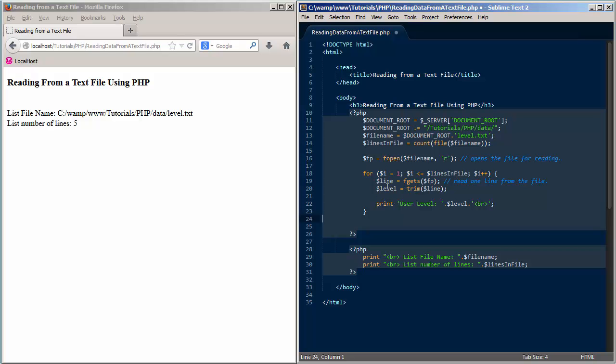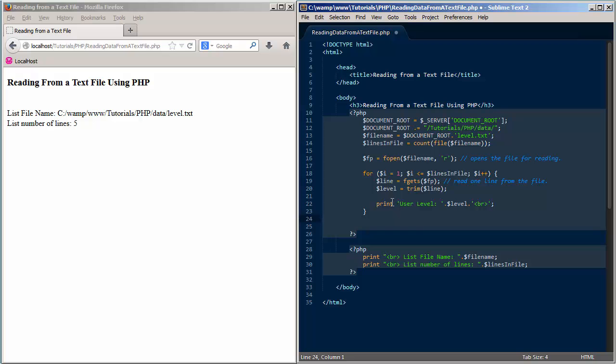And then the first thing I'm going to do is create a variable called line, and I'm going to say it equals the fgets fp command. fgets is a built-in function in PHP again that gets a single line from my file. And it's going to take this fp that we opened. Remember, we opened this up for reading only. It's going to pull a single line from that fp variable. So it's going to read a single line.